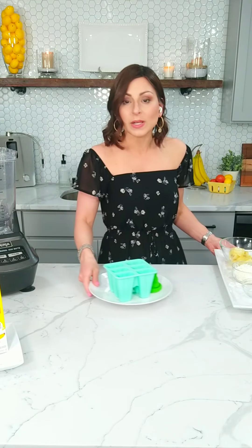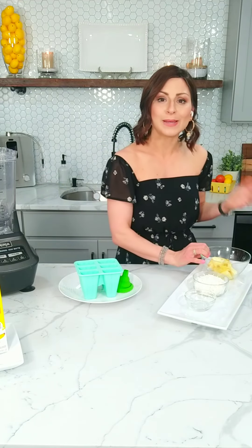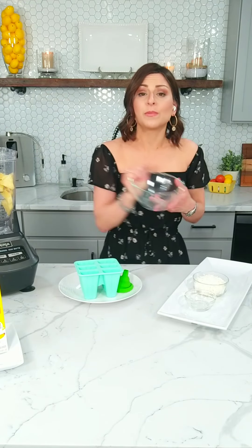I'm going to use a blender — you could use a food processor. Nothing fancy, no special equipment needed. It takes about five minutes to make this recipe. Fresh pineapple. Fresh or frozen pineapple — fresh or frozen fruits and veggies is always a question I get asked. Either one is fine. The nutrient density of both fresh versus frozen — they're about the same, actually.